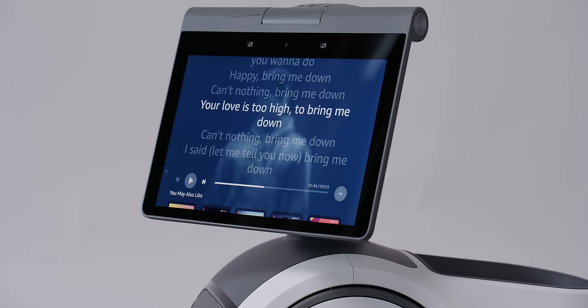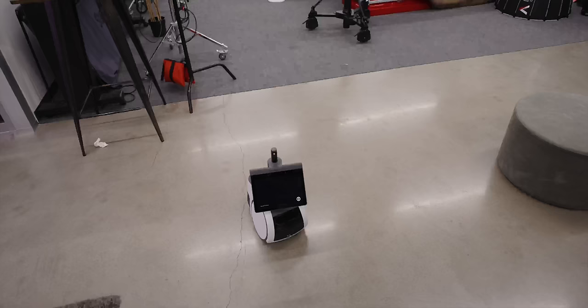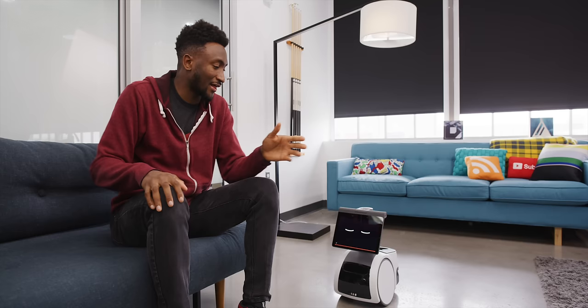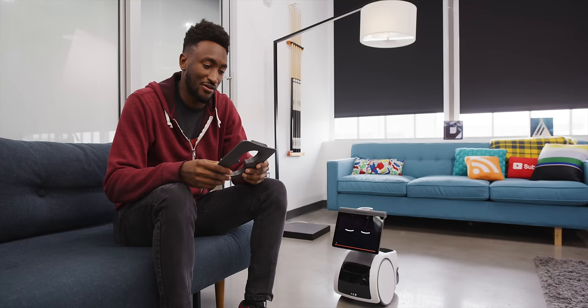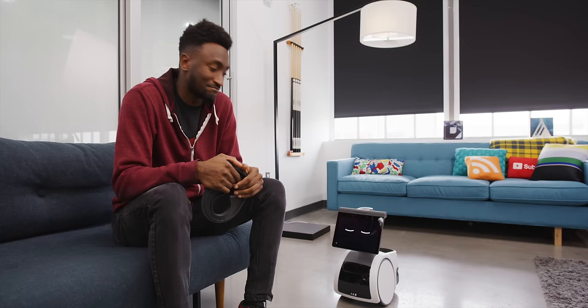But there's a laundry list of reasons I would not actually buy this robot — from setup bugs and non-responses, to terrible facial recognition that mistakes me for other people, to shin-height video calls. There is a telescoping camera that pops out for a higher-quality selfie or to check if the stove is on, and you can remote-control it from away from the house, but the max height is 42 inches — still below hip height. The steering and turning are laggy and unintuitive. And the drink delivery requires someone in another room to load it anyway. Plus there's the slightly uncomfortable reality of having an Amazon camera and microphone follow you around your house all the time.